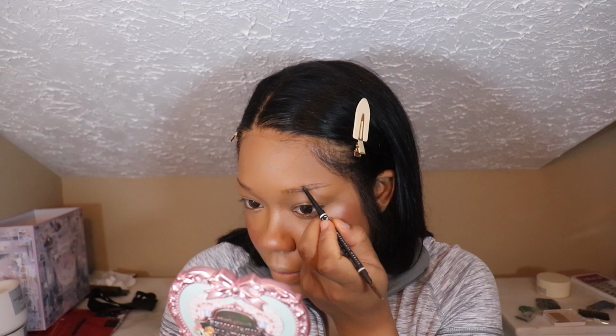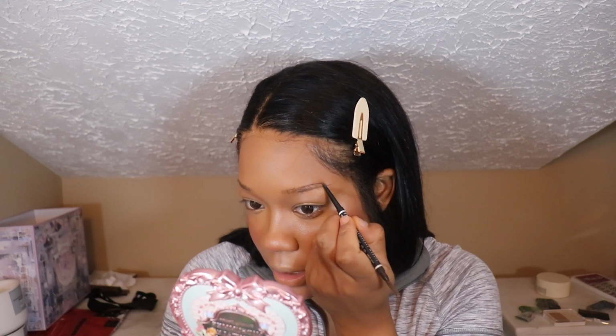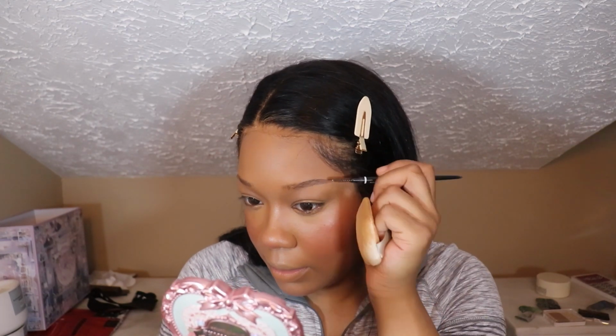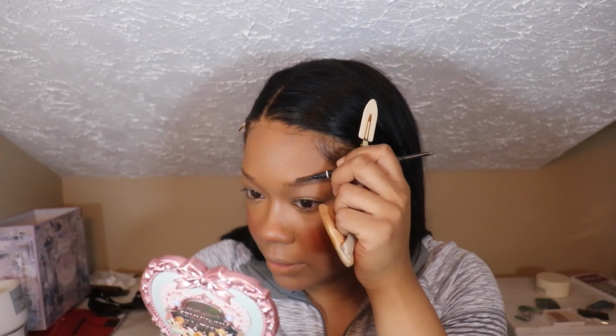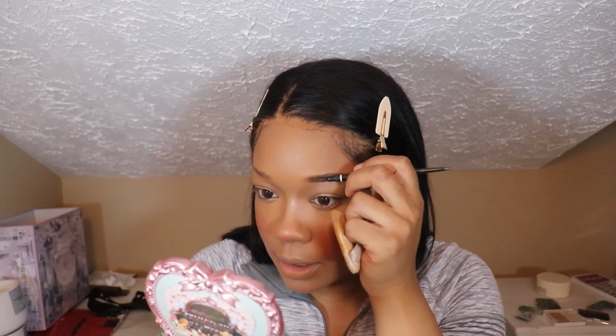And then from about right above where I start the new line, I'm going to do a slight arch and connect that to that bottom line. And then I'm going to fill that in and just really make sure I blend it, so it blends seamlessly into my brow. So I'm going to do a very defined tail. And just keep filling it in until you're okay with the density. And then again, just keep making sure it's blended into the rest of your brow.